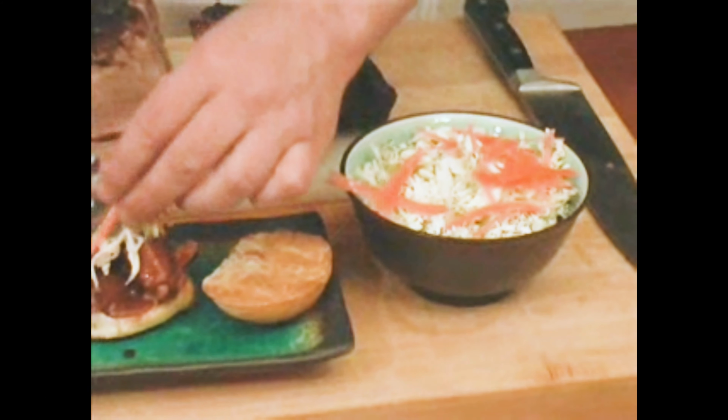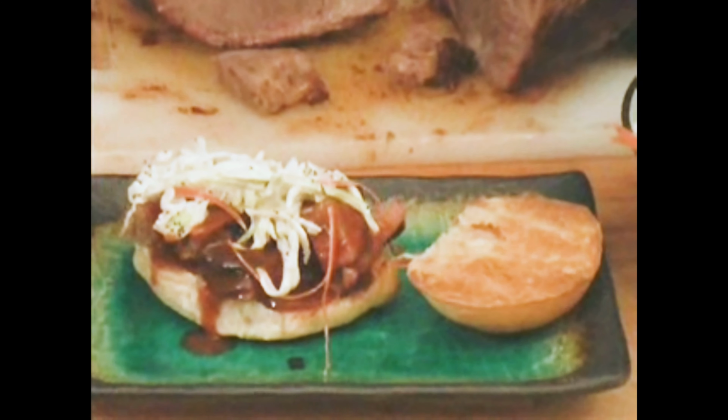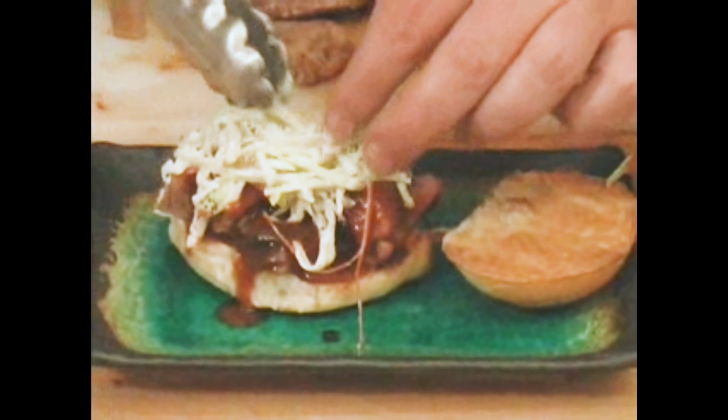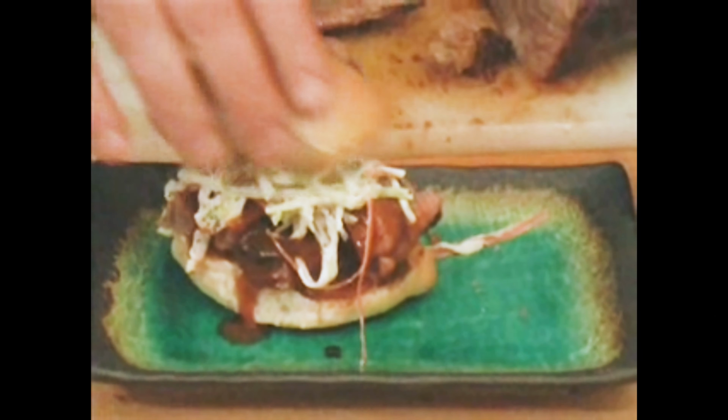And then one of my favorite accompaniments is also one of my favorite toppings. I like a little coleslaw with my barbecue. I also like it on my barbecue sandwich. I think that the cool, refreshing coleslaw is a nice contrast with the warm meat and the hot spices. And so let's see how this turns out.